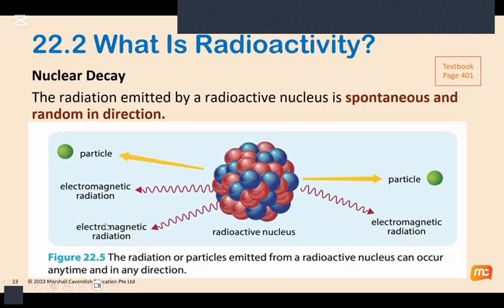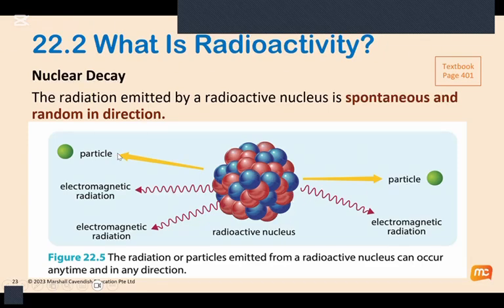Okay, so a pictorial diagram looks like this. So you have the nucleus of an atom. So the nucleus has protons and neutrons together. Okay. So if the normal case is stable, it means the nuclear forces holding the blue and the red balls are very strong. Okay, no protons and neutrons will come out of it. It's called a stable one. But sometimes because of the different number of protons and neutrons, it becomes unstable.